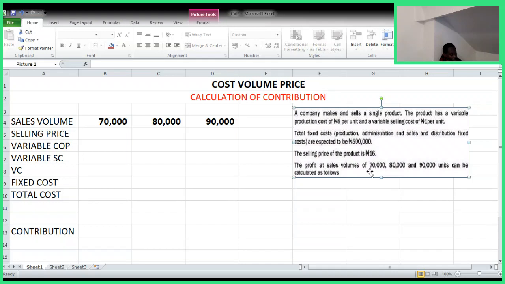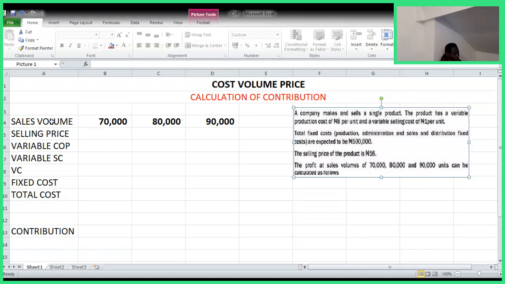Upon which we are to calculate in volumes our contribution. Then we use it to get our contribution per unit. Are we ready? So let us go. Like one of my lecturers used to say, we do it together to make it sweeter. So sit down with your calculator and let's calculate.